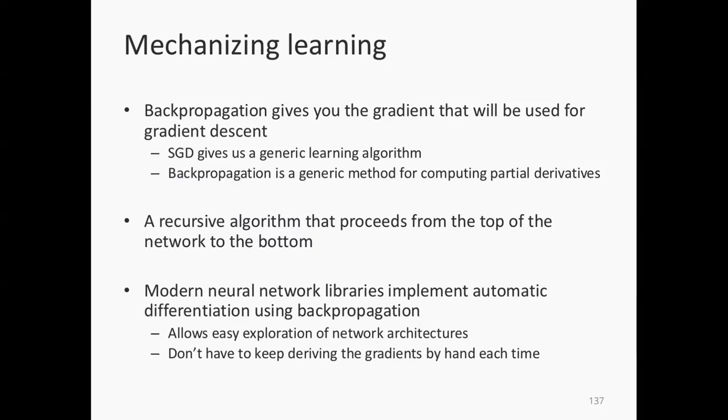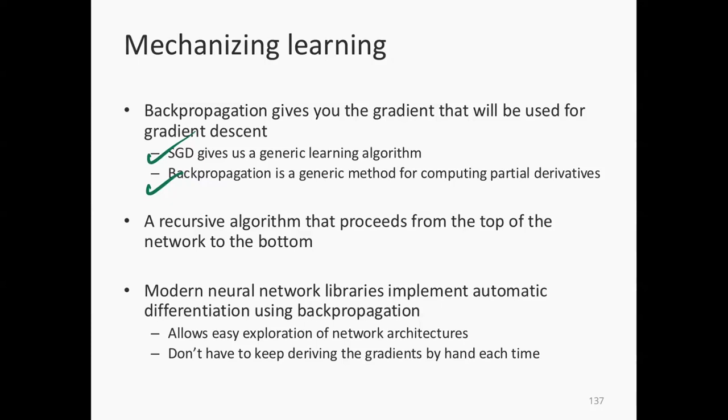Backpropagation is a generic algorithm for computing gradients. You plug them together. You don't need to worry about your concept class being too complicated that you have to take derivatives by hand. Just give it to your library, and backpropagation computes the gradient. Plug that into stochastic gradient descent, it computes the update. So all you have to do is define the neural network architecture and identify the loss that you want to minimize, and just throw data at the problem. Machine learning becomes ridiculously easy.